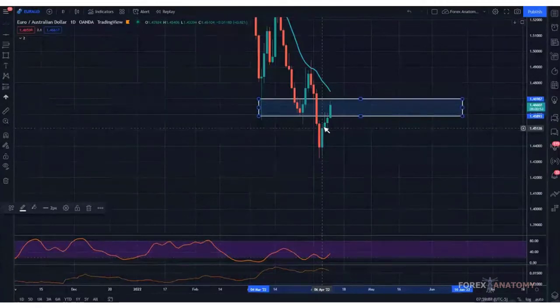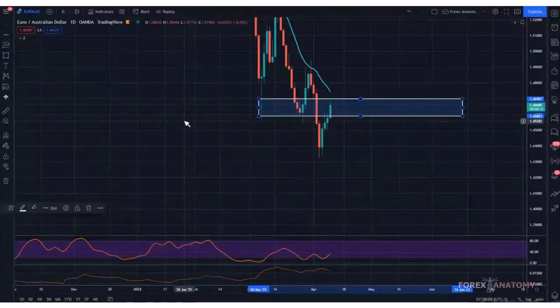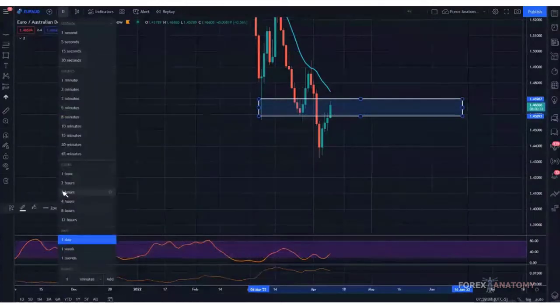As of now, based on what we see, the weekly's bearish, the daily's bearish, so we'll be looking for a sell, but we don't want to look for a sell yet. We don't want to expect price to shoot down until we see a few things first. But let's drop down to the 4-hour chart. Okay, so this is the 4-hour chart right here.